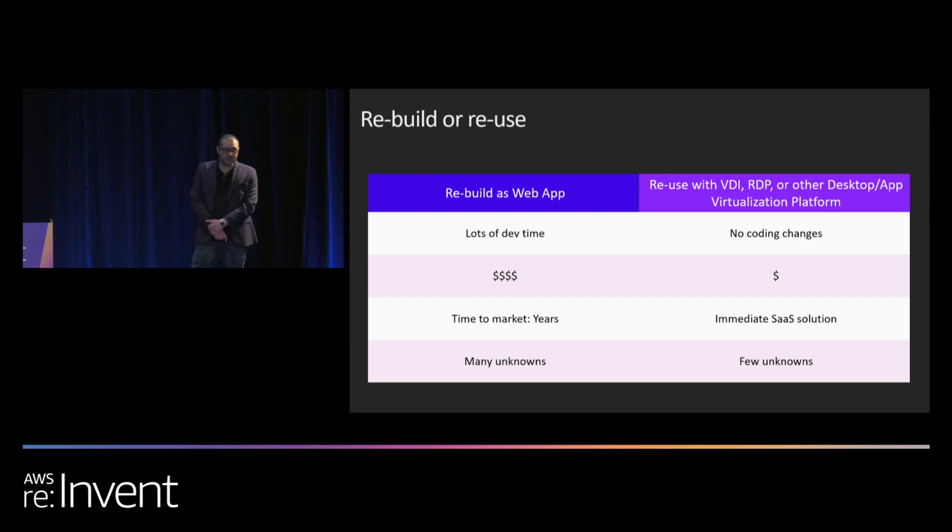So with that proposition, of course, we have many unknowns. The other alternative was to find a VDI or RDP or desktop as a service platform to stream that existing Multiview application over the internet. So of course, with that, there would probably be very little or no coding changes at all. We would have a very low cost path. We would have a solution almost available immediately overnight, which was very advantageous to us, especially when you have clients calling and asking for that. And it pains a software vendor to have to turn away customers, as you know. And with that proposition would be few unknowns.